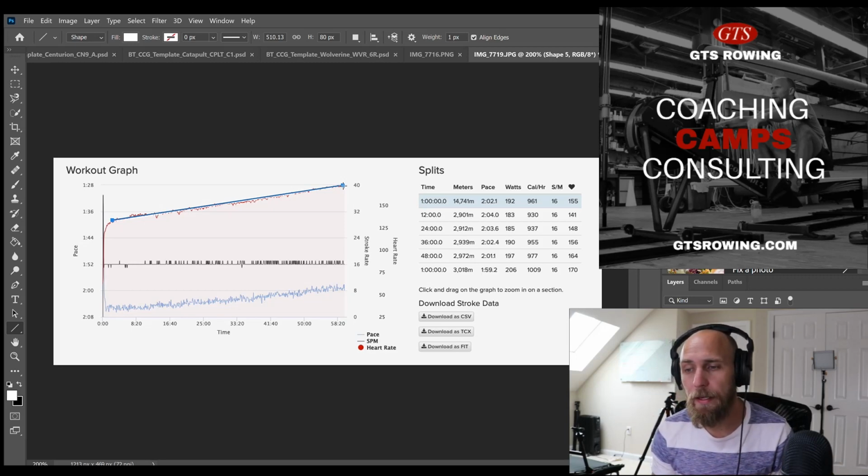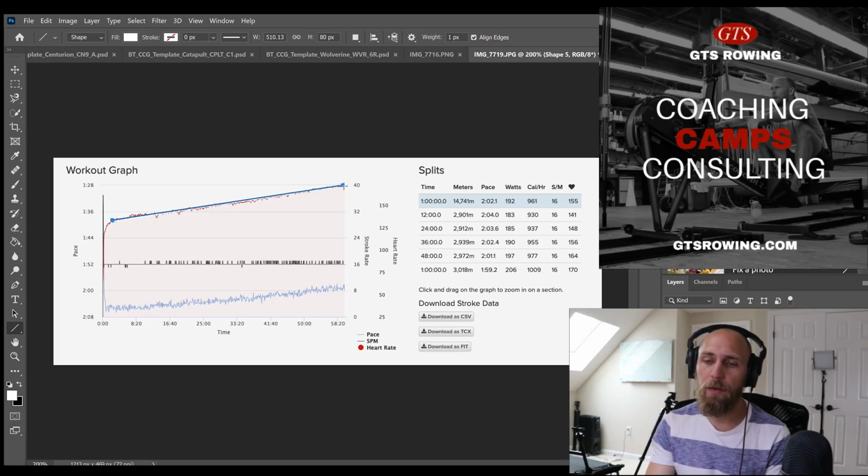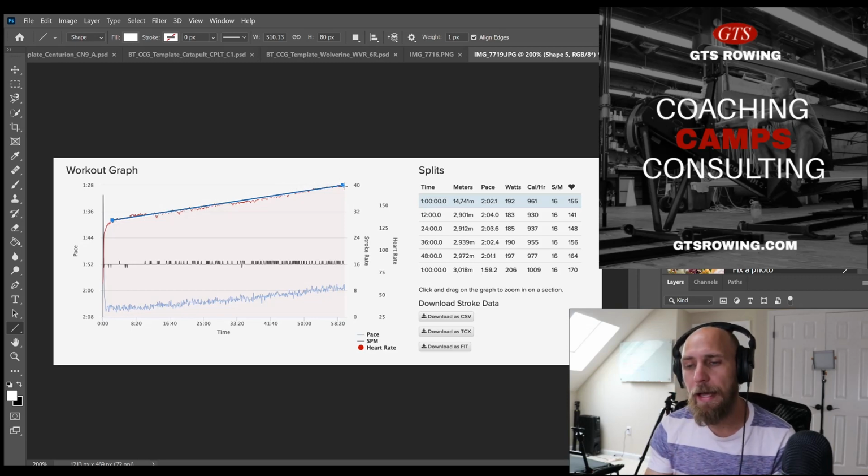And so that's telling me that even though this athlete has accelerated in their splits, and we can see these splits on the right side in this graph, finishing around a 1:59, starting around a 2:04, and we can see that in the squiggly blue line at the bottom of the graph representation here of that little acceleration of speed over time. But the heart rate, all right, has a very consistent slope of cardiac drift. And so what that is telling me is that this athlete's acceleration over time is not because they are working harder, it's just because they're getting looser, their body is warm, and the speed is coming easier over time, and that's a good thing. All right, we like that.